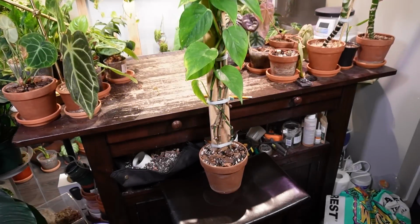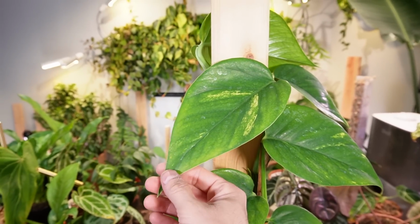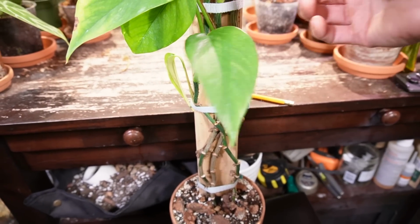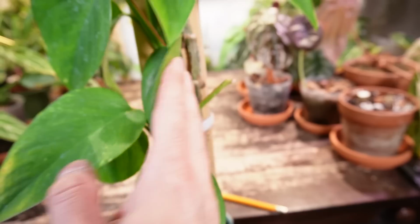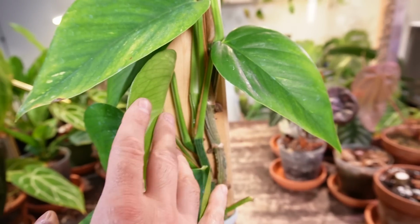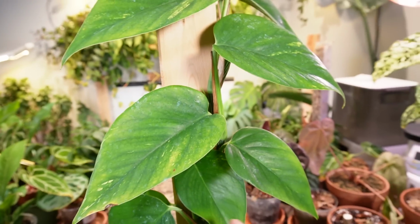I just placed this one on my little stool so we can check out the top a little bit better here. This is my golden pothos. It has 3 stems. They've all lost the lower leaves, but you can see, same thing, as it's growing up the plank, the stem is sizing up, and all those little aerial root feet are grabbing onto the plank.